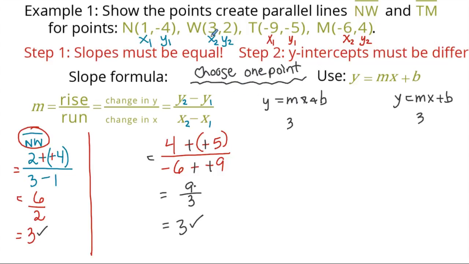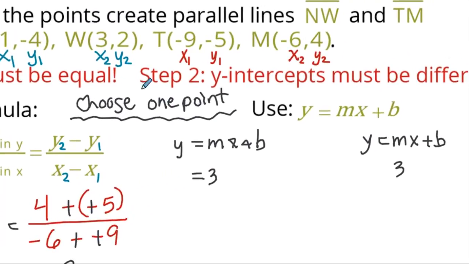So I'm going to choose one from N to W. Let's say I'm going to use the easier one that didn't have any negatives, so maybe it's a little bit easier to plug in. This is X's number, this is Y's number. So Y's number was 2. X's number was 3. Make sure you're putting parentheses, especially when you're plugging in around when there is an invisible multiply sign. And my B, I don't know B. That is our variable. That's what we're trying to find.